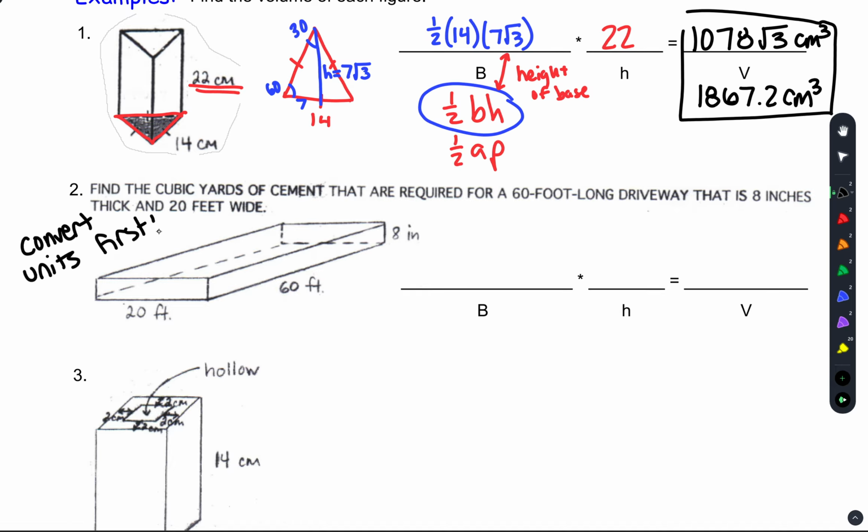And the reason that I'm doing that first is because if we remember from that lesson in Unit 11, the ratio of side lengths is not the same as the ratio of areas. The ratio of volumes is a different ratio, but it's the same idea. We can't just do all of our multiplication and then convert it at the end. We have to convert first. So I'm going to convert to yards because that's what it wants my volume in.